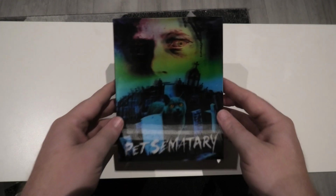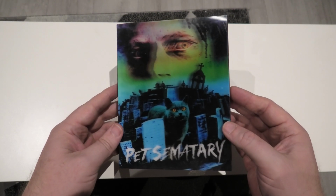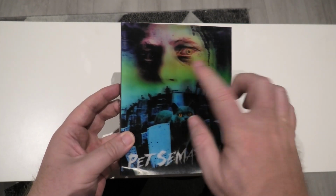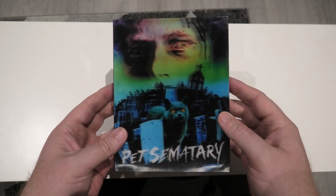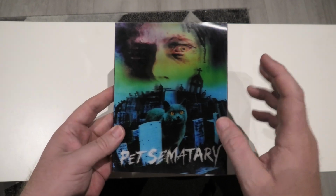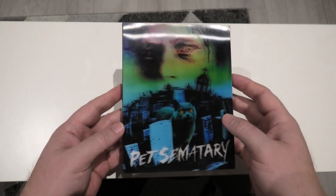Right, so here we go, Pet Sematary, and the first thing you will notice is this gorgeous looking lenticular you get on the cover. Really do love that, and again, I'm hoping that does come across in the camera. There's kind of slight movement on his face, and yeah, I don't think the cat moves at all. I think it's just the face and maybe a bit of the graveyard as well. So yes, I am a big fan of my lenticular releases, and it was great to get the lenticular edition of Pet Sematary, the original that is.